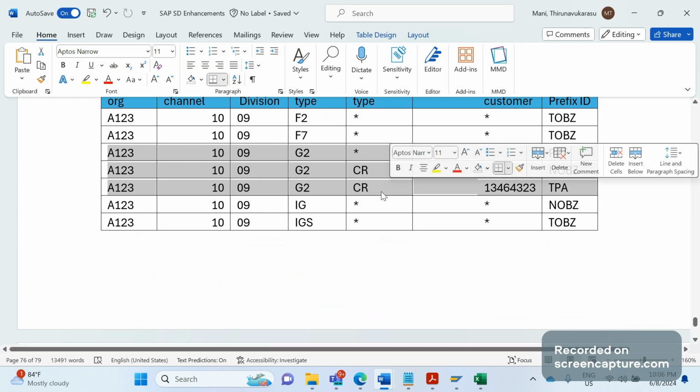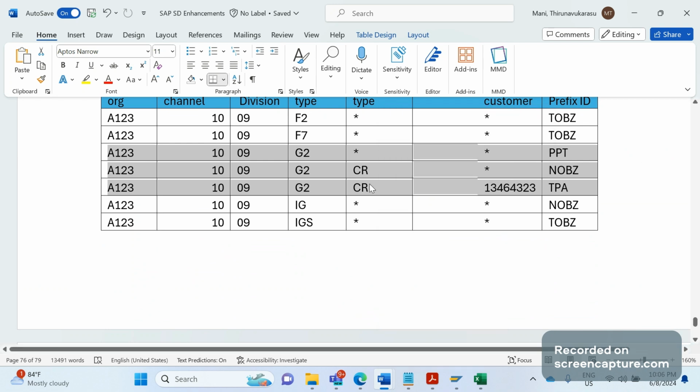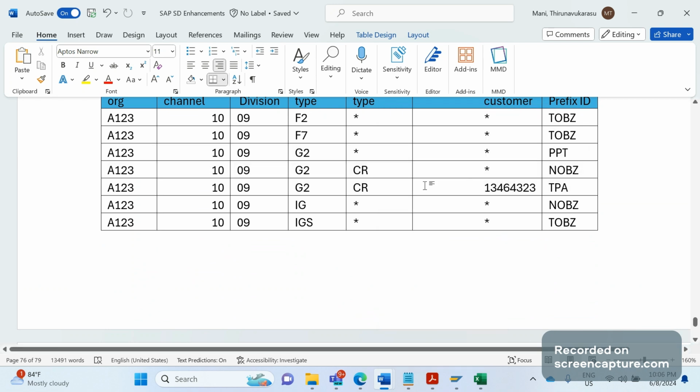We are passing sales document type, and it might be SP or RE. RE is the account group, for example. So we are passing sales document type, account group, and customer. We're passing all the parameters, then getting the prefix ID.